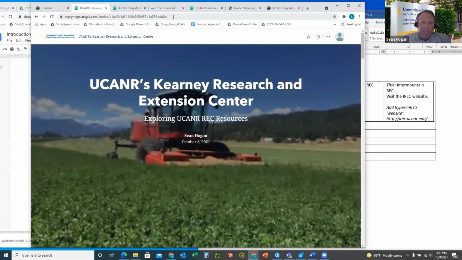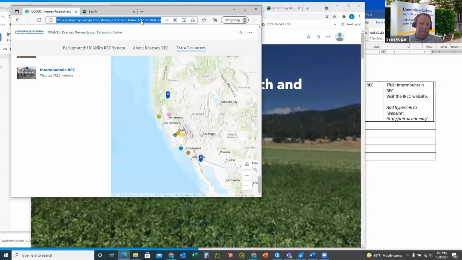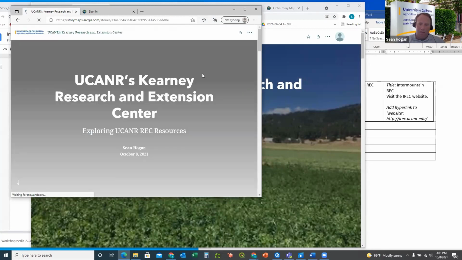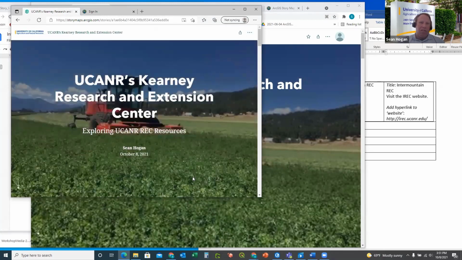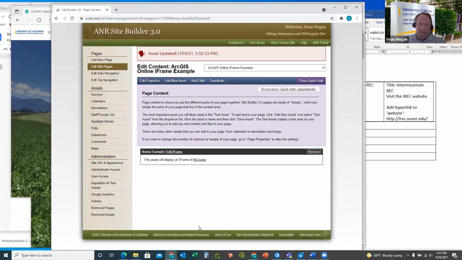It's published. You can take that URL because I shared it to everybody. Put it into another browser if you wanted to. Control V. It should pop up without having any login credentials necessary. If you had a site builder and you wanted to put it into an iframe, you could put it into an iframe and then publish it in anything from WordPress to site builder to you name it, and then update this asset. And I wanted this view current site.